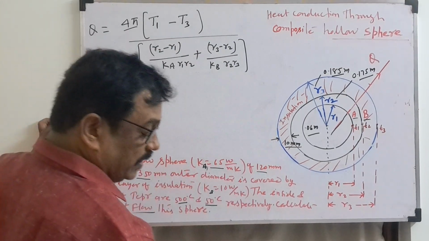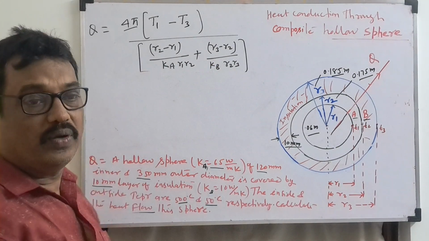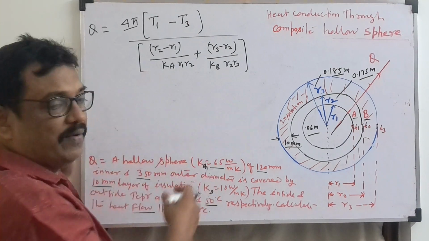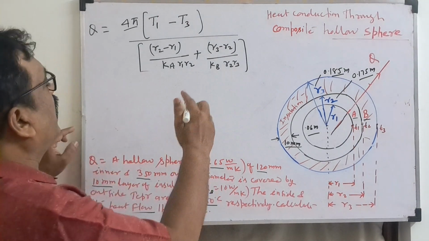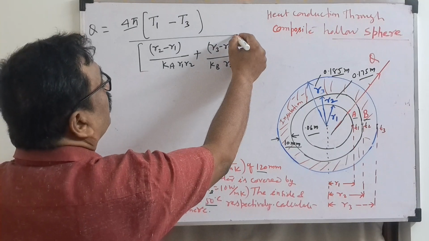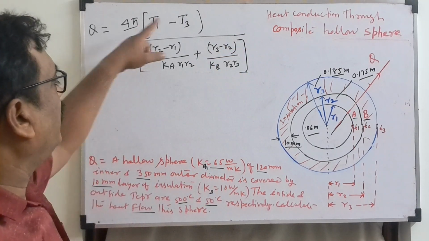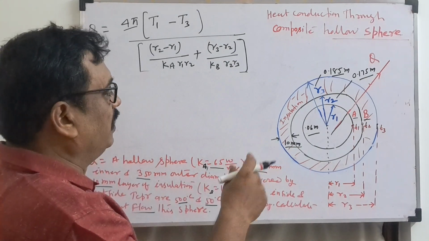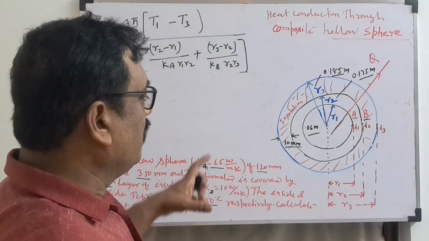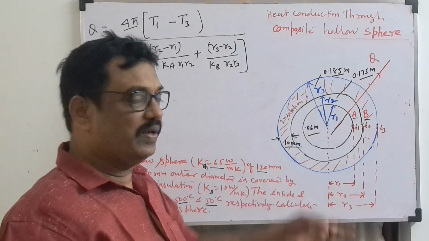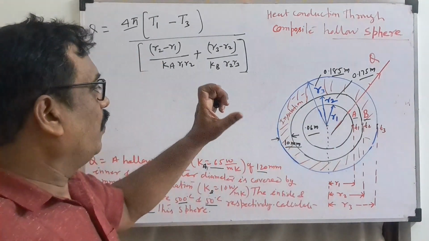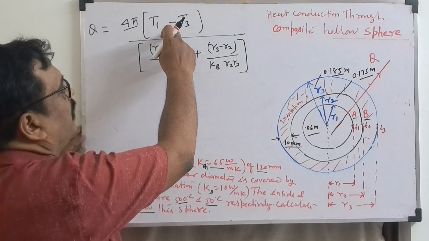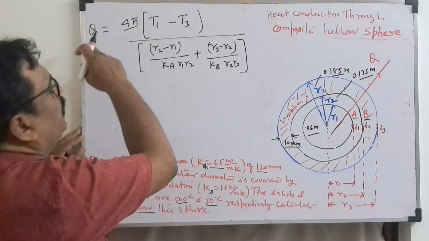If problems like this come, this formula will be available in the data book if you are writing the UG exam. If you are writing any competitive exam, you have to derive this. It takes 2 minutes; you derive and get the formula. College UG students will have it directly in the data book, but for competitive exams you have to derive it. In the previous video we gave formula analysis and derivations: if only the area changes, you get a different thermal resistance. So overall temperature difference divided by thermal resistance will be the heat flow.